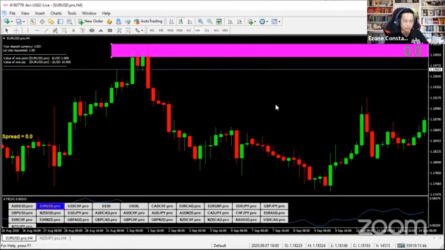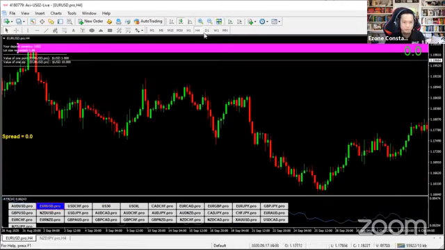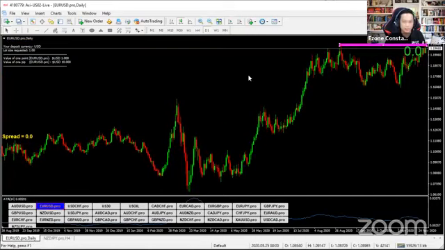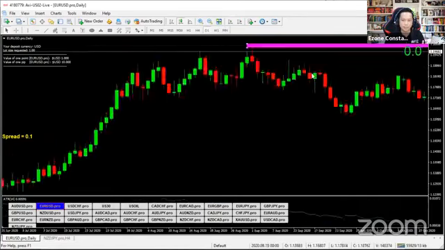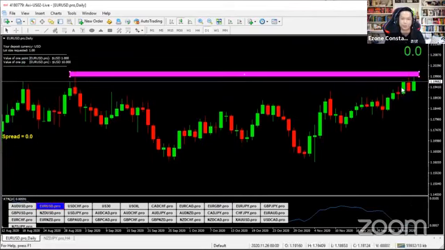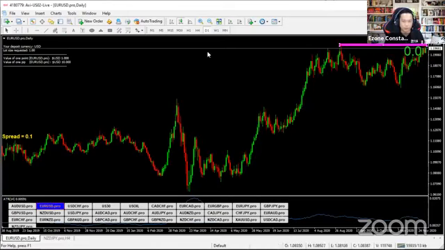Okay, so right now you can see this is the zone of the resistance, which is kind of solid. For the daily chart right here, it looks like this. And right now the price is still dancing around here, still somewhere around this resistance. Resistance is still the same in this level. All right, so if we get a chance, we're going to talk about the confluence level.